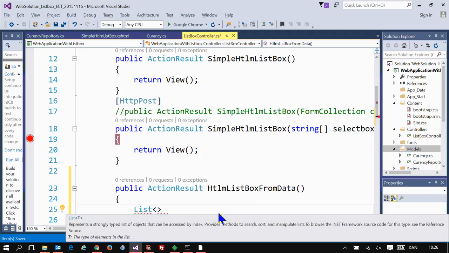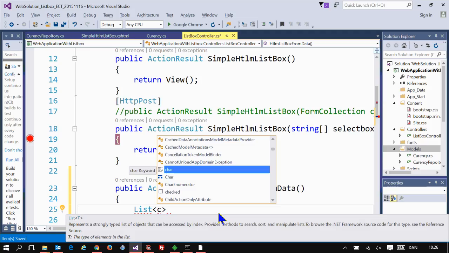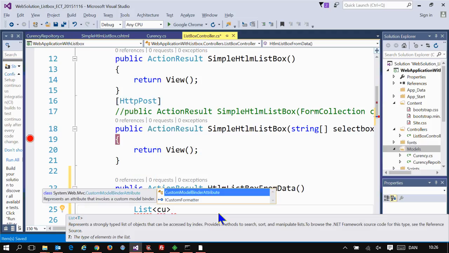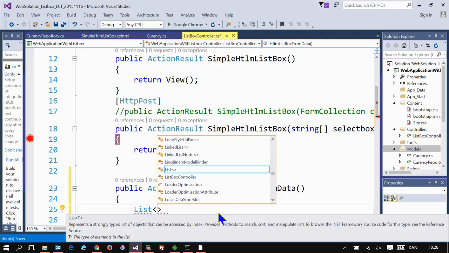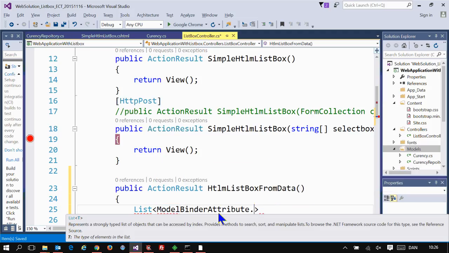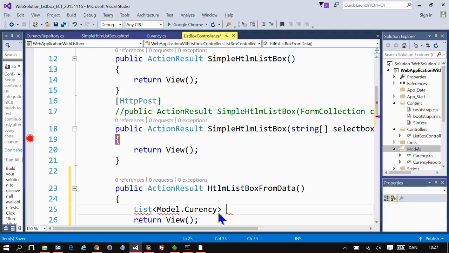So we need a currency list. This model. Oh yes. So model currency. As it's saying, models with NS, and it helps a little bit. Wasn't that the name?